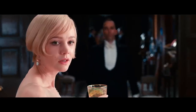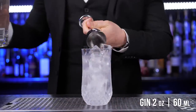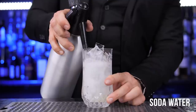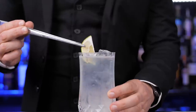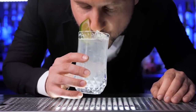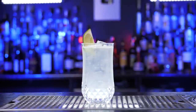Let's recreate this simple classic drink. I will take a chilled glass and fill it up with ice. Add two ounces of gin. Next, squeeze half an ounce of fresh lime juice. Top it up with soda water, stir gently, and a simple garnish is one lime wedge. Normally I would use a metal straw, but today we'll recreate it as close as possible to the one we've seen in Great Gatsby, so let's enjoy it without a straw.